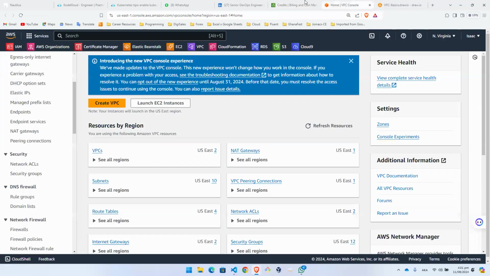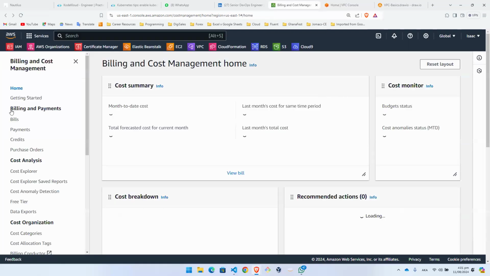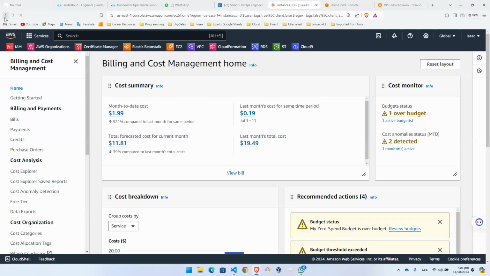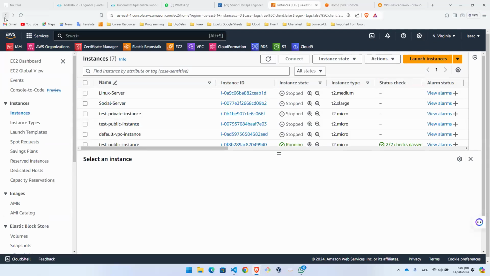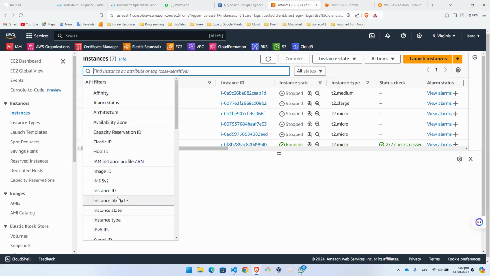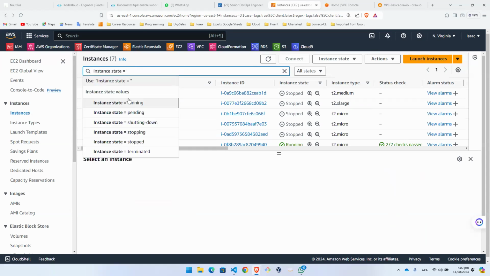All right, so let's go back. Let me filter by running instances, so filter by instance state equal to running.